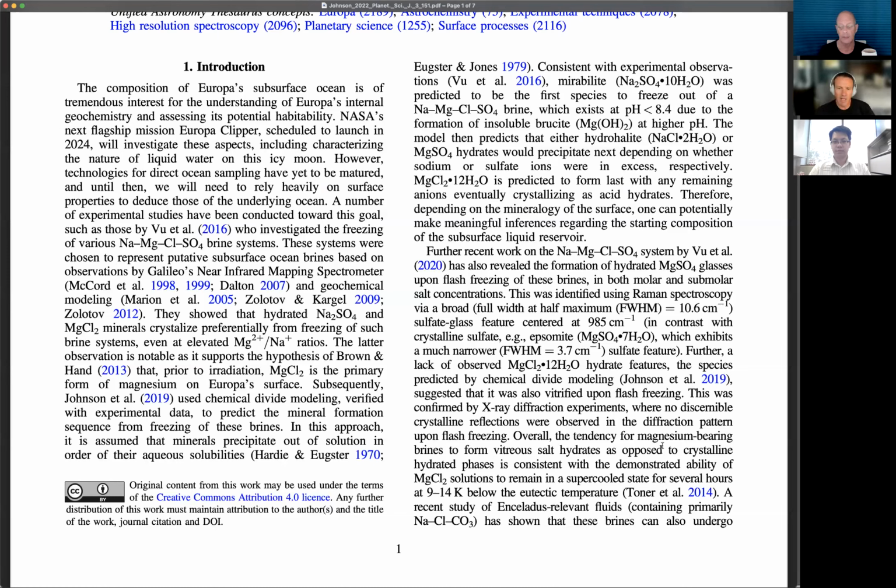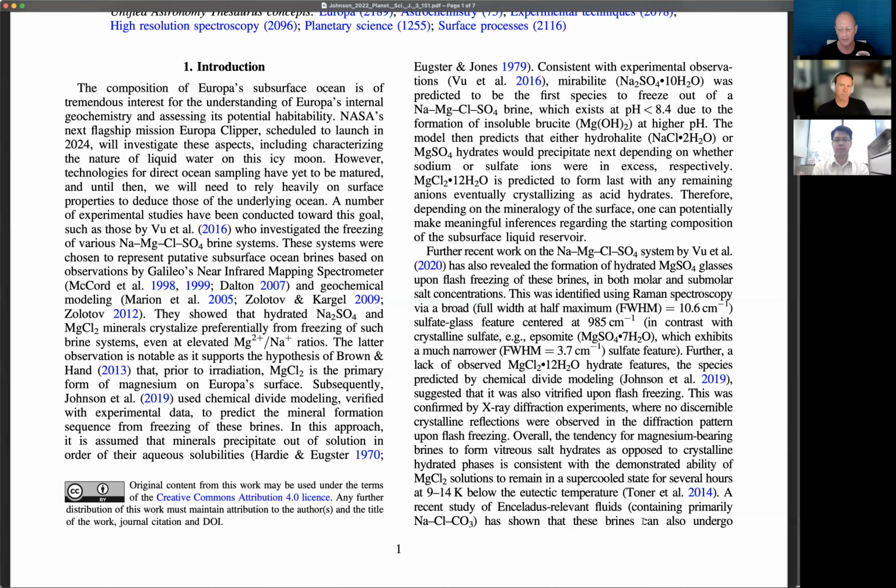But that got us thinking about it, and there's been an idea put out before in the literature by other people that have seen glassy salt hydrates in research related to Mars and Enceladus, etc., where they pointed out that a glassy material might be something of interest for astrobiology because if a large molecule or even a microorganism is entrained and frozen in a glass versus a crystal, they can be preserved because they don't have the physical damage that is caused by the crystallization mechanism. So when you get things crystallized, you actually get cell lysing and stuff.